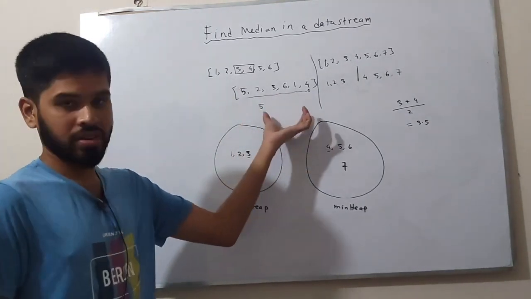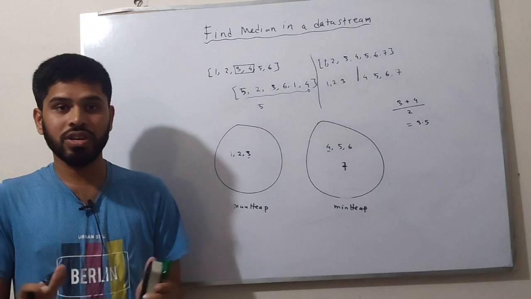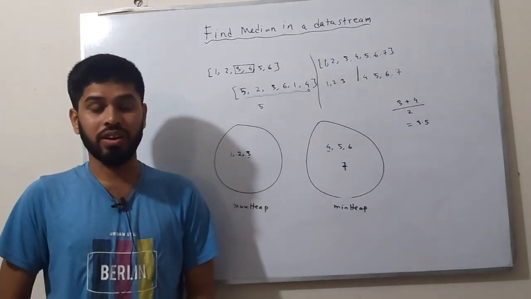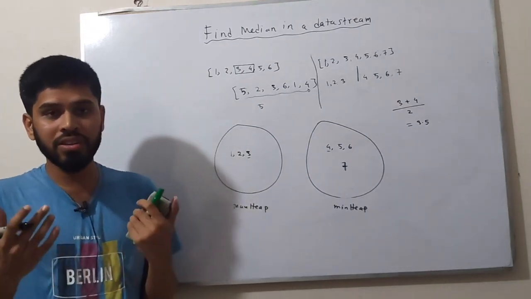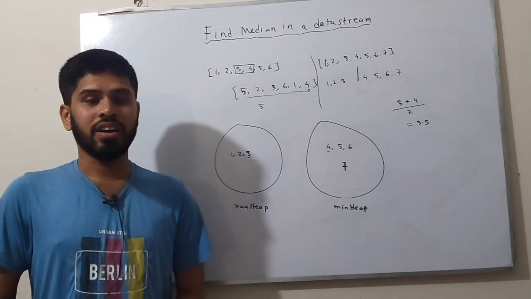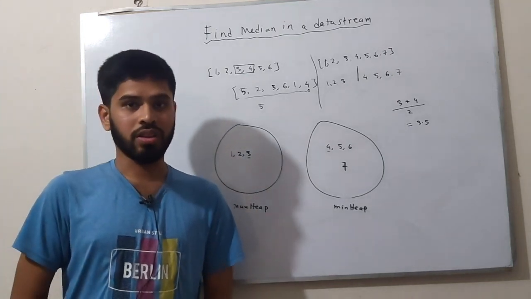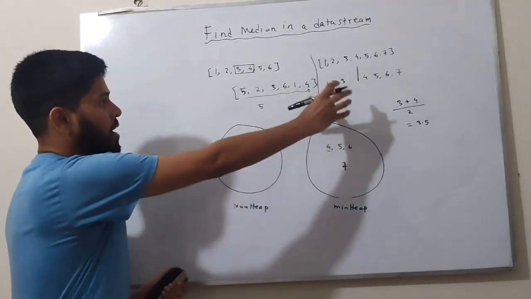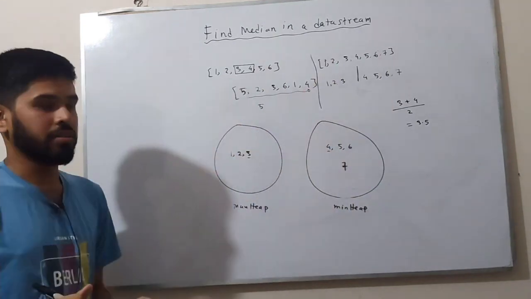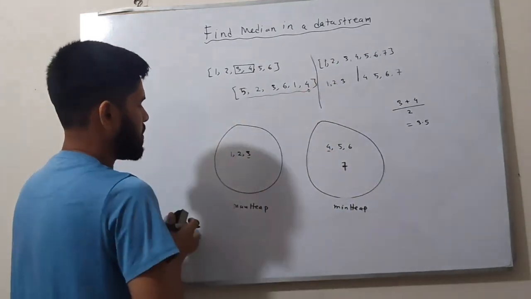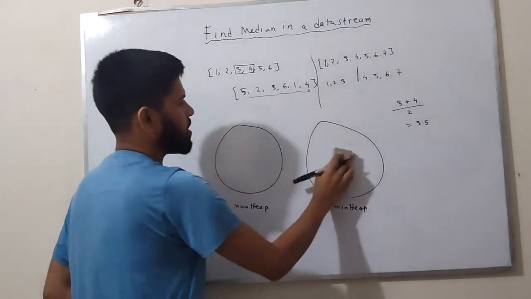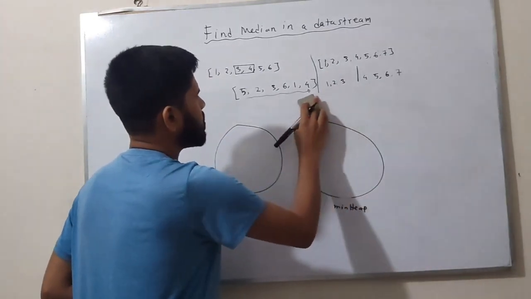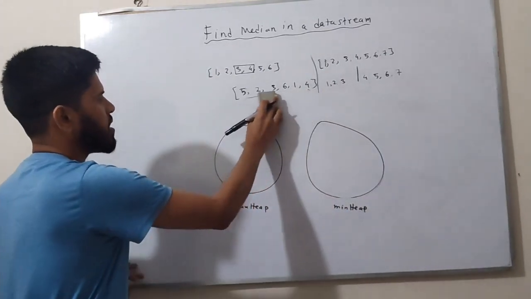We don't have to sort it. Our given stream doesn't have to be in sorted order. It can be in any order. It can be in sorted order. It can be in unsorted order as well. Now let's see how we're gonna apply the same logic here. Alright, let me erase everything from here. Okay, now let's handle this string.